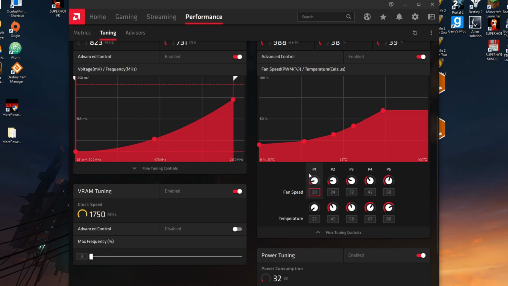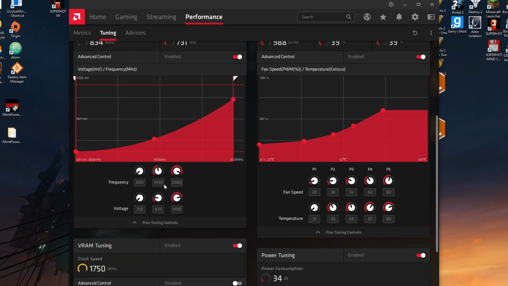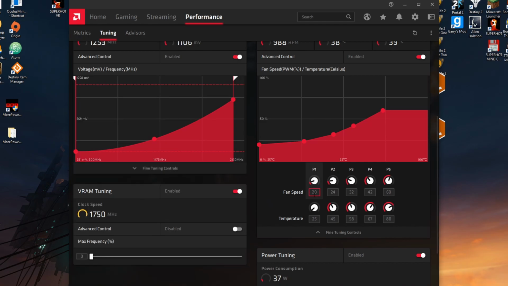So I've discovered a way to fix this. Now it is a bit in depth, and you do need to download like four different things for it, but this guide I've taken from somewhere else, and it's basically how to remove limits on an RX 5000 series card. And I'm not removing any limits on the voltage or frequency or anything like that. Instead, I'm just affecting the fans because I'm pretty happy with the card. I just want to change the fans.